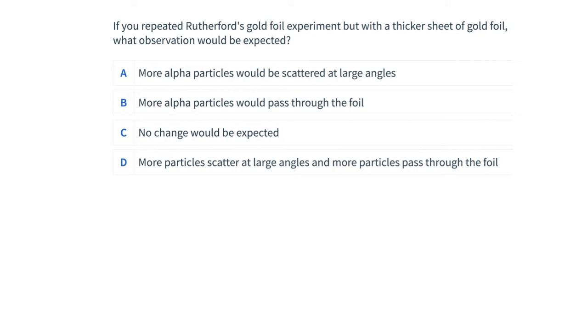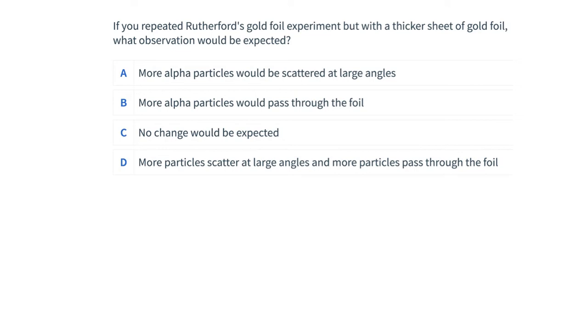intersected it with a piece of gold foil, and they thought it would just go right through. And it turned out it didn't go right through. A lot of the particles bounced backwards, and that led to the nuclear theory of matter. And so that led to the proposal and then the description of the nuclear theory of matter, where the positively charged particle, the proton, and then ultimately later discovered the neutron, accumulate in the nucleus, a really compact nucleus where most of the mass of the atom is.